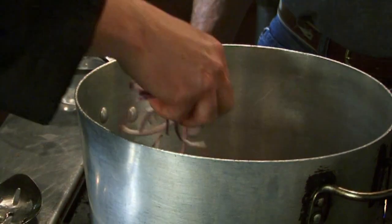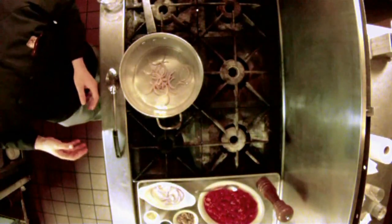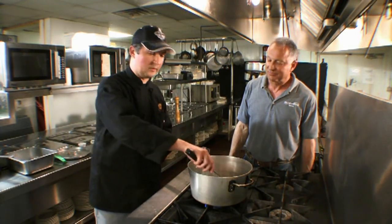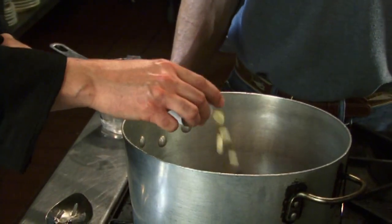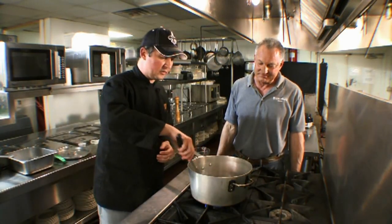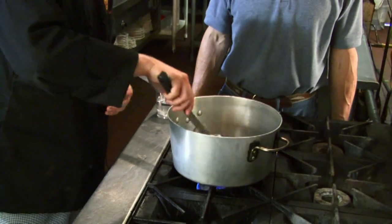So we'll get started with the red onions. We're going to go ahead and sauté that in some hot olive oil. I noticed you didn't chop the onions up — you like to leave them sliced. Yeah, I like to give the effect of almost a full meal or a salad going into this when the sauce is complete. Very rustic presentation. We're going to have a little garlic — got to have the garlic. We'll let that get nice and translucent to where the garlic starts releasing that nice flavor and smell.